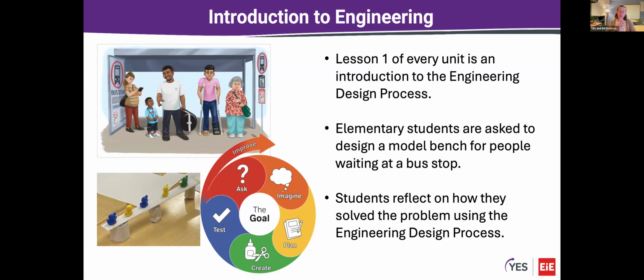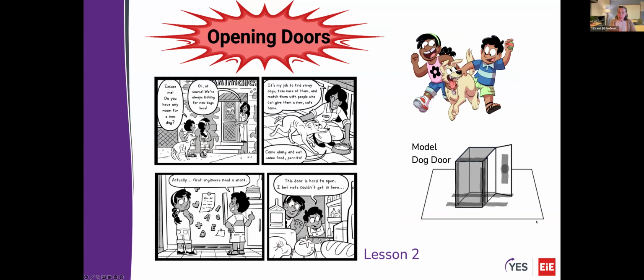So that's the first lesson for all of our units. We have a variety of different engineering design challenges, and I'll link you to the recording of last month's webinar so you can see all the different engineering design challenges that we use to introduce the engineering design process. But then, so remember, now we're in magnetic dog doors.